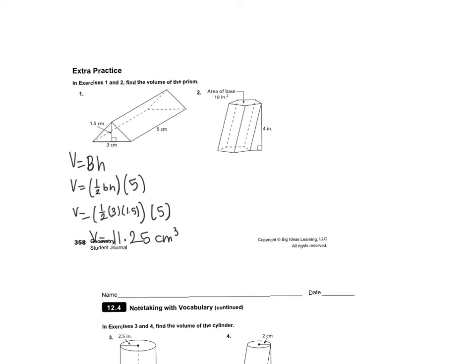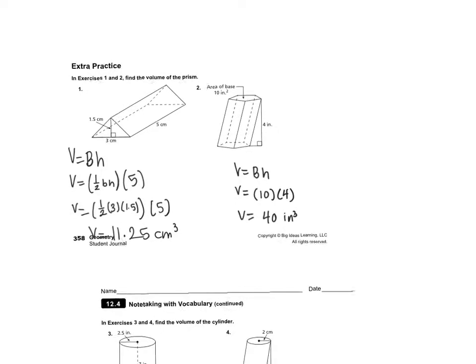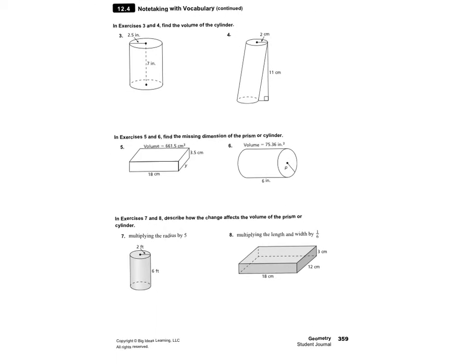So now let's look at this next one. Once again, we're going to do volume equals base times height. Even though this is an oblique prism, it doesn't matter. It's still going to be base times height. So let's start off by figuring out the base of this hexagon. Wait a second, they already gave it to us. That was nice of them. Usually we're not that nice. So we know that the base is 10 times the height, which they give us, is 4. So then the volume is just going to be 40 cubic inches. That was really easy. Let's continue.